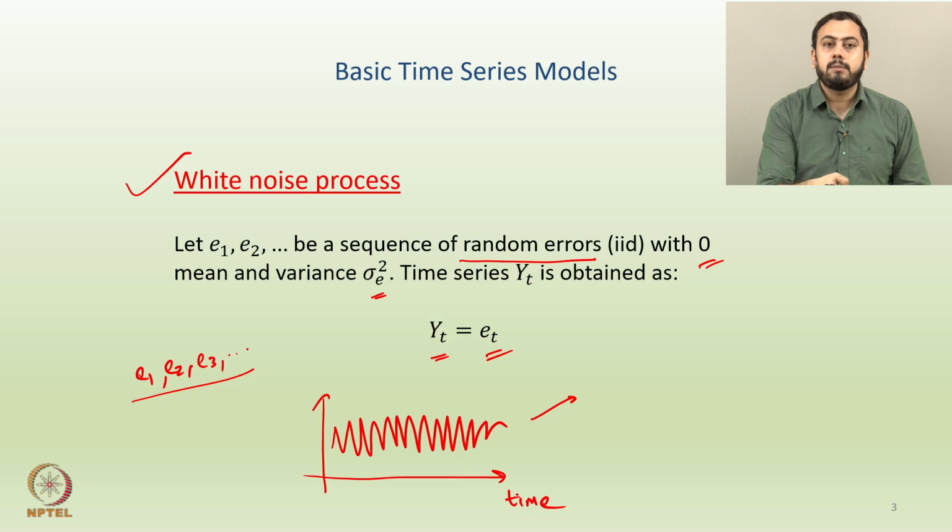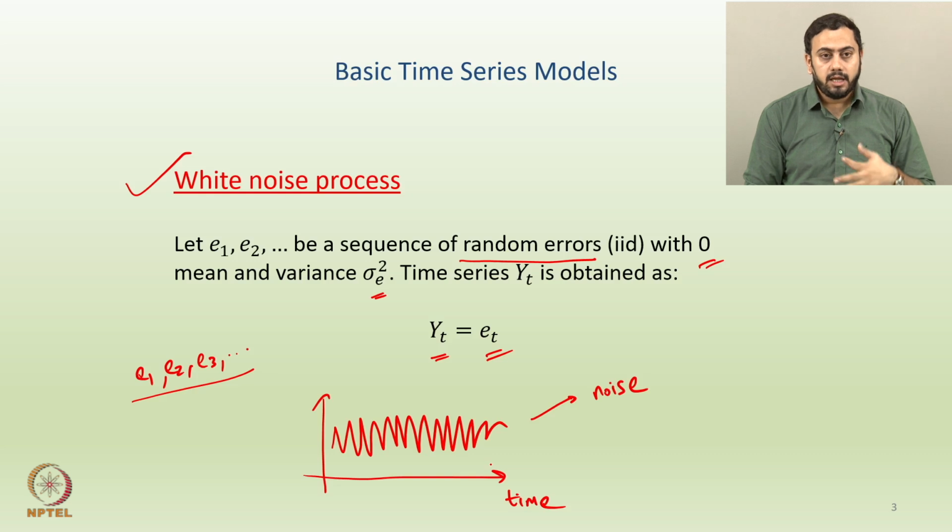The name also suggests that the time series process resembles a noise time series. And why noise? Because at any time point you have a random fluctuation of the time series. Now, more interestingly, why is it called white noise? The name is interesting. If you have sat through a physics course in your life, imagine that you have a white light, and if you throw that white light on some surface, it distributes into all the 7 different colors, a broader spectrum where you have red, orange, green, blue, etc. Imagine that the fluctuations of that white light resemble exactly a noise like the one you see here, and hence this process is called the white noise process. So, the first basic time series model in our case is a white noise process.